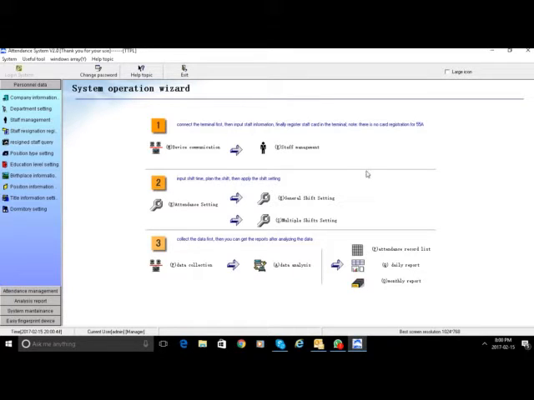Remember this ID. Supposing you're recording fingerprints for 30 people, you are recording fingerprints one by one. So for the first person, the machine will give ID number 1. Remember the ID. No need to give it any name. Just remember the ID and press the OK button. I think you need to press 2 times, and then it will give you the fingerprint option. You will have to record 1 fingerprint 3 times, then it will accept it.